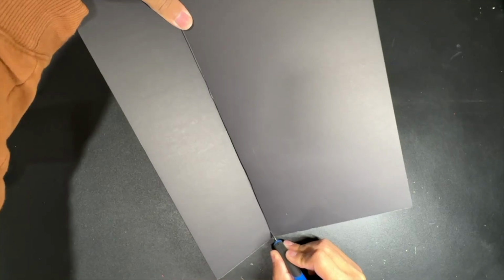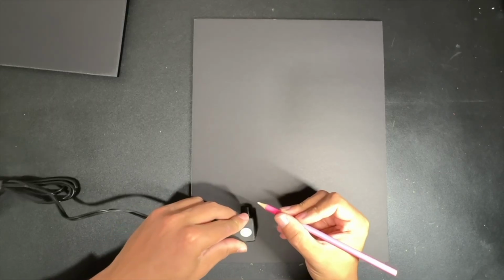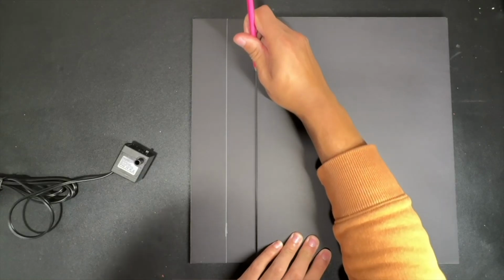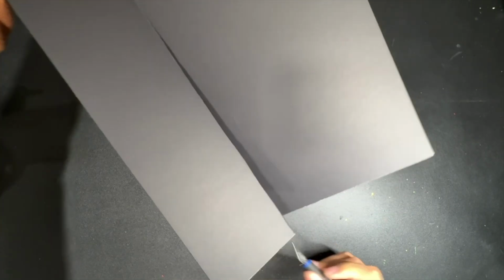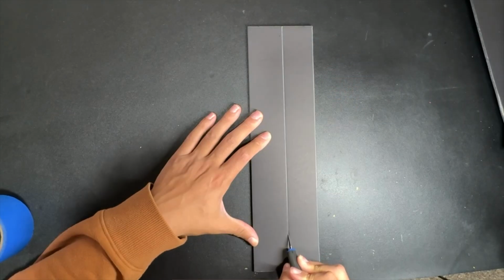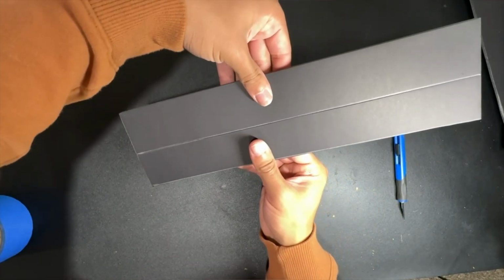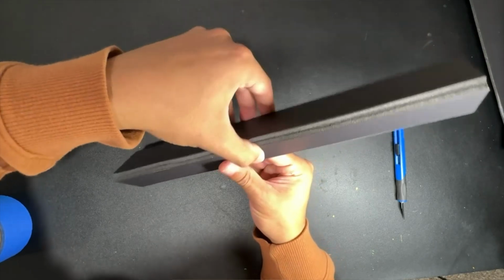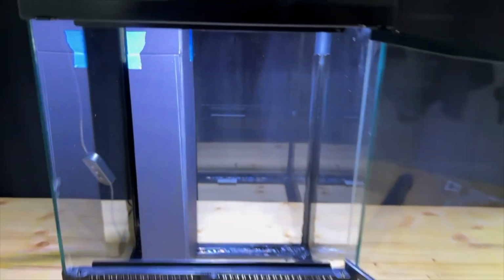We first cut a rectangle of the foam out. The short side of the rectangle should be slightly larger than twice the width of the aquarium pump, and the tall side should have a height equal to that of our tank. Halfway along the short side of this rectangle, we score a straight line vertically across the foam with an X-Acto knife. By snapping the foam along this cut, we can make a 90-degree bend. This fits the corner of our tank and creates a box to hold our aquarium pump.